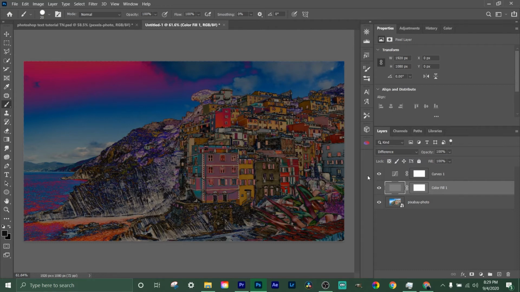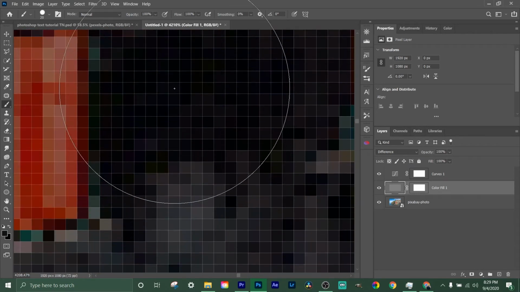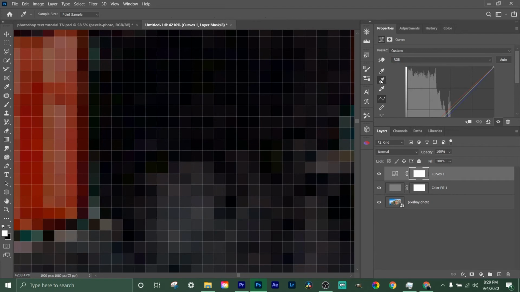So you're just matching 50% gray with 50% gray. So you're telling Photoshop that, okay, I'm picking this pixel here, and I'm picking this with the 50% gray eye drop. So when I click this, I'm telling the computer that this is 50% gray. And then Photoshop's going to do its math and correct all the other colors according to that, right?